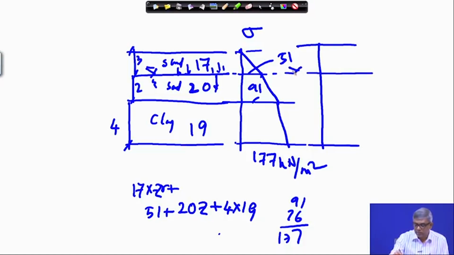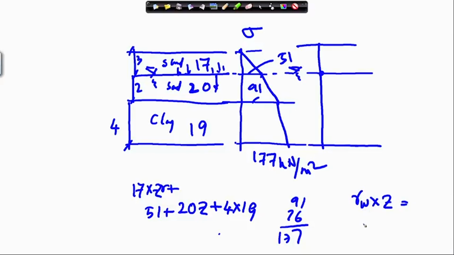And then u we will be considering. Water table is here only. So hydrostatic pressure will be 0 here, that means atmospheric, and then it will be increasing with depth as gamma w into z. So gamma w is 9.81 into z, it will be increasing. So this will be 2 plus 4, 6. So 6 into 9.81 is 58.86.